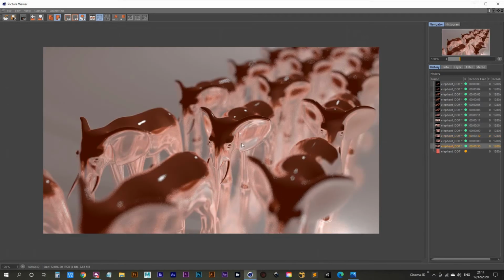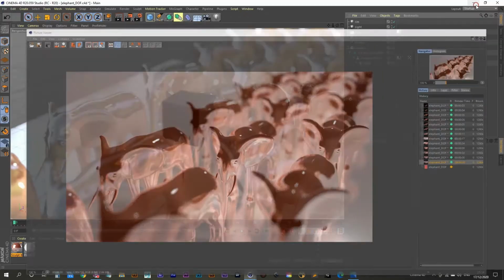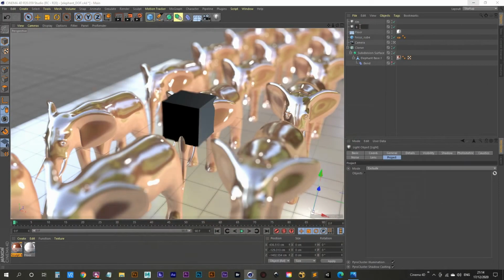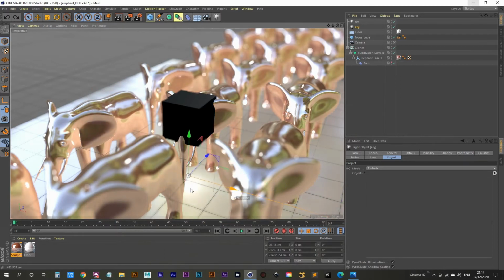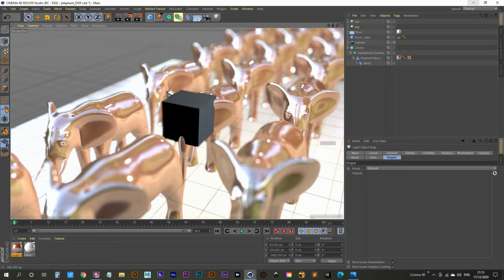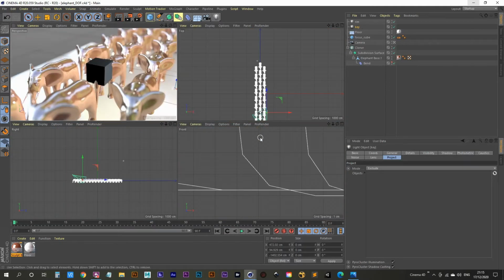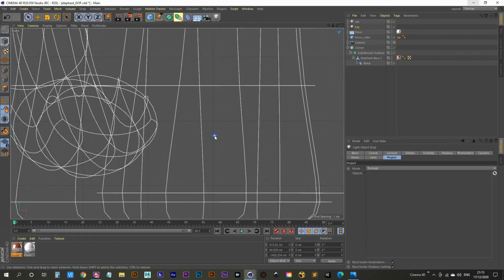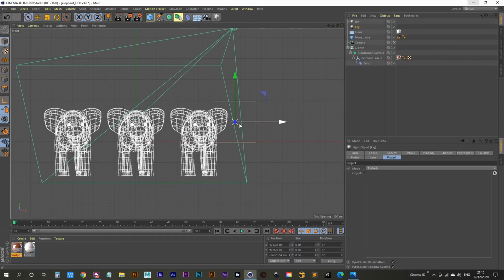And also let's see if we can do something with our main light here. This will be our key light. Let's see if we can maybe bring it up a bit along the Y. So I've just brought that up along the Y, so it's more in line with the ears of our elephant.